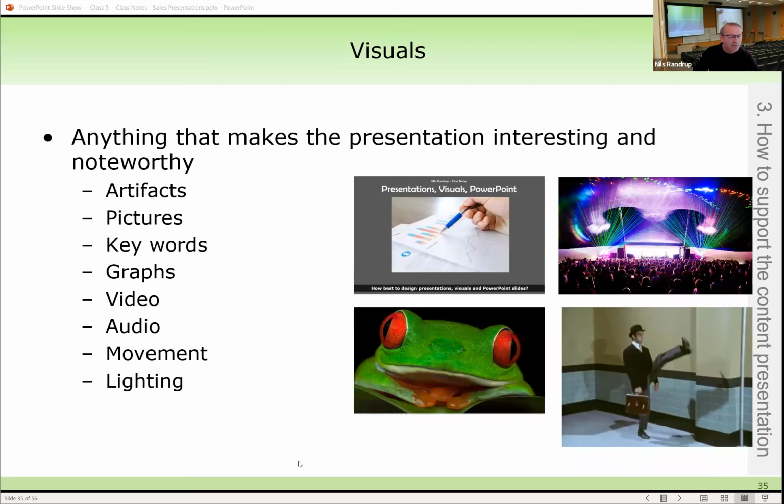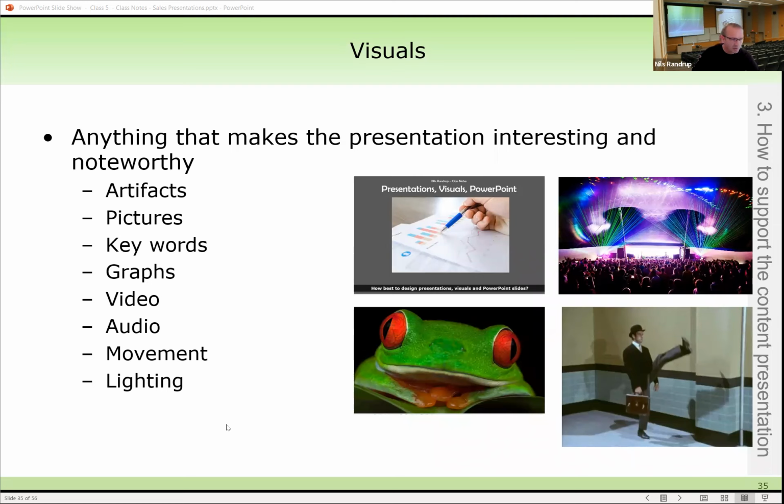And then once we have that information, then it's time to consider what type of visuals can support the sales presentation. And that's why we don't start with producing visuals before we know exactly what the presentation is going to be about, what type of content we're going to put in it, and also not before we have some kind of a script prepared for the sales presentation.